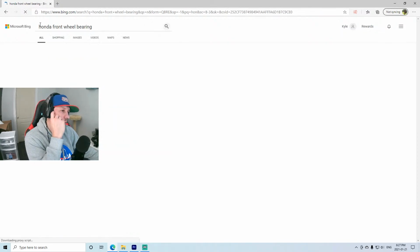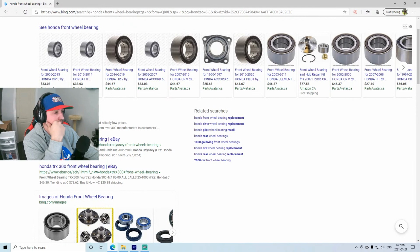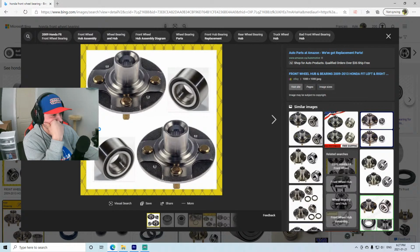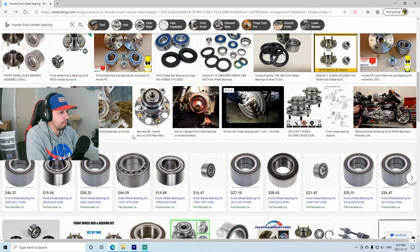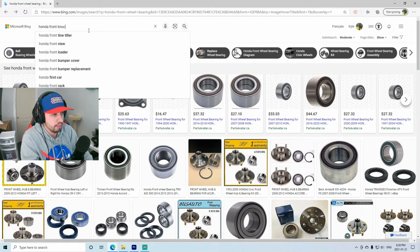I think they're a press-in style wheel bearing, though. Yeah, they are. So that presses onto the shaft, and then the hub slips inside that. So what I really need from this entire setup is I just need a front spindle from a Honda, so then I can just buy one of these front hub bearings and the bearing. I just need like the spindle casing, and then I can weld to that. This seems like something I can get from the junkyard, though.